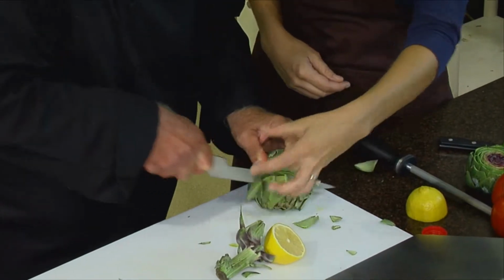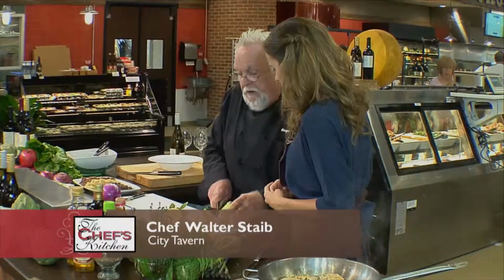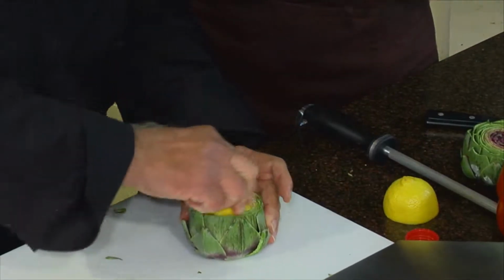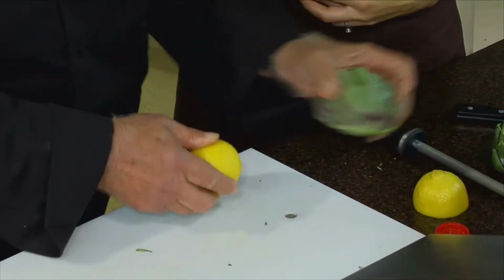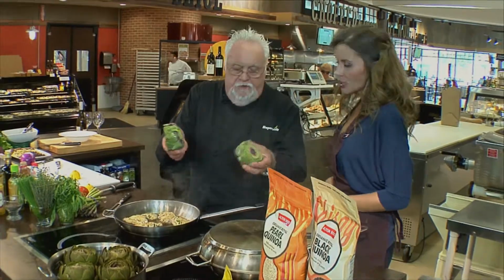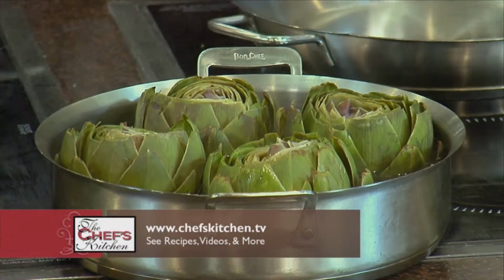And then what would you do with the waste in Europe? Nothing. Nothing in Europe? No, well, I'll show you. This goes away anywhere. Let me show you quick. You put that in a stock or use that to flavor something? No? Okay. So this is how it would go, and then you would put this in boiling water, that's all. Now I already cooked mine ahead of time, obviously.